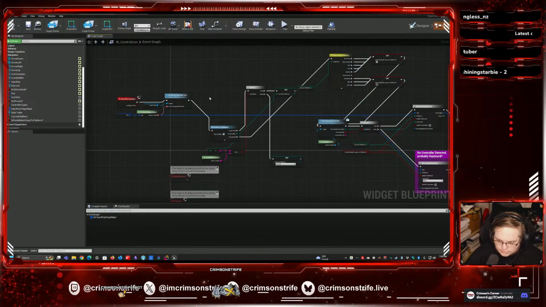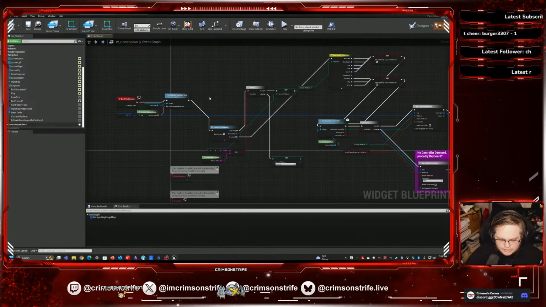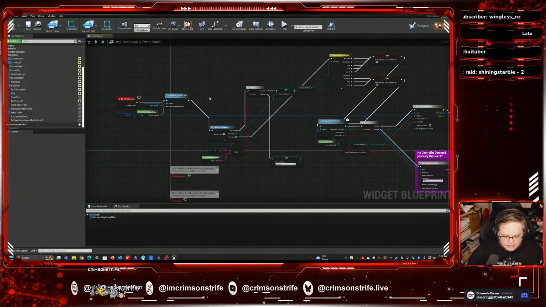Console, most consoles don't really do keyboard. I think Xbox technically supports it, but I don't know anyone that would play it like that.